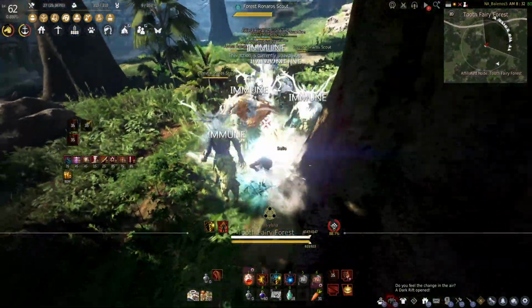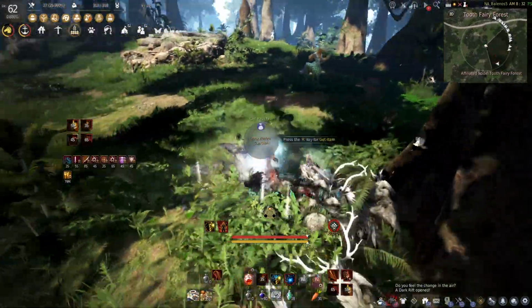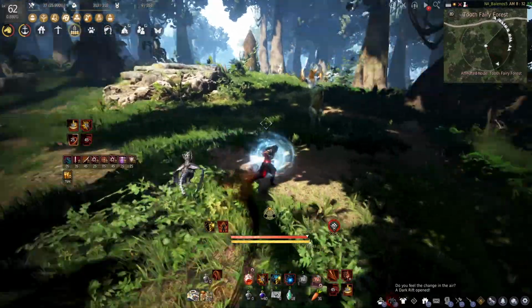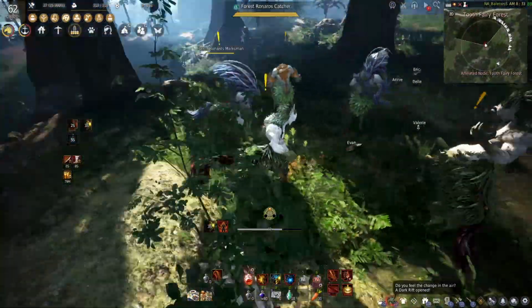Now, once you're over here, you can nuke these down. Alright. So if there's a mob patrolling here, you can pull that, but aggro this catcher and come back over here.